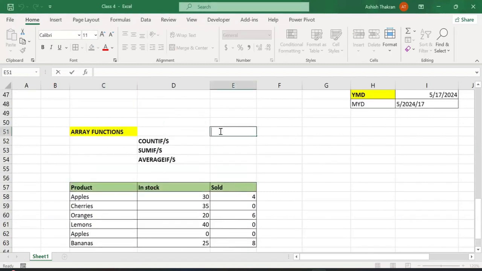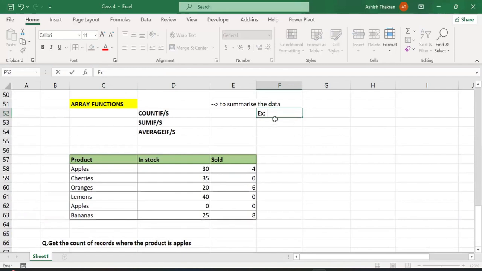So we can also say that to perform multiple calculations. Multiple, no, that's a very general statement, not specific. To summarize the data. Can you give any examples over here? Like what all kind of examples I can have where I can summarize the data? No, give me the analysis. So let's say, category wise sales.